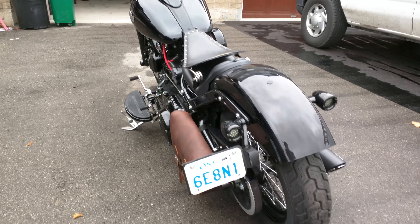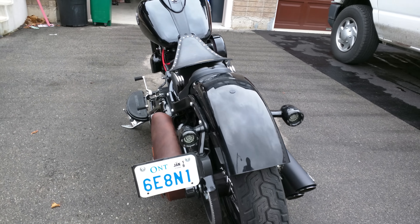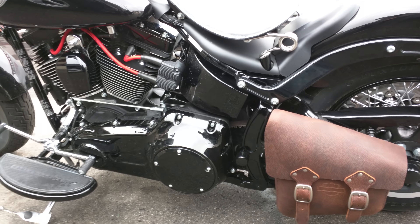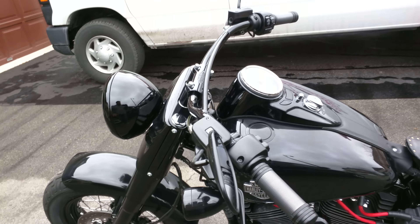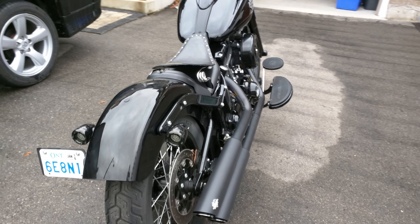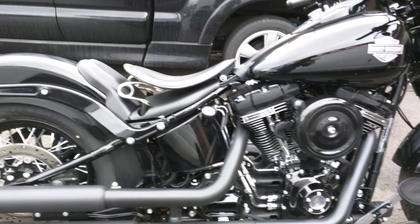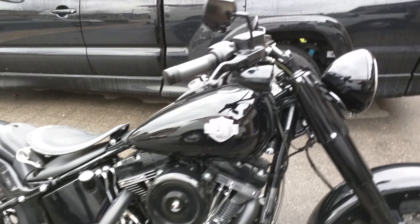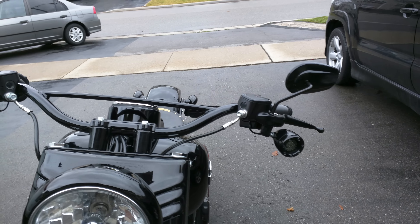I got these cool custom dynamic lights — front and back turn signals. Oh, the MoCo bag. Spring seat looks pretty cool. Screaming Eagle spark plugs and wires. Vance and Hines. I got a cool little round air cleaner cover. And also, like I said, these front lights are Custom Dynamics as well.